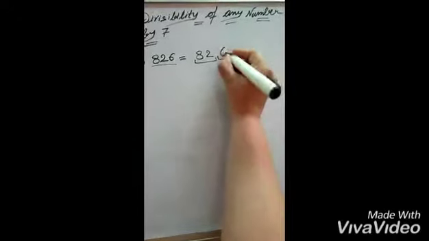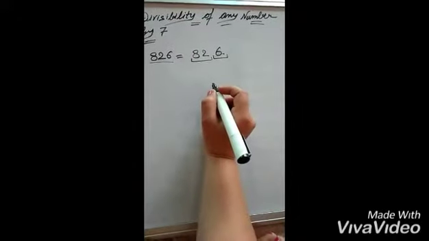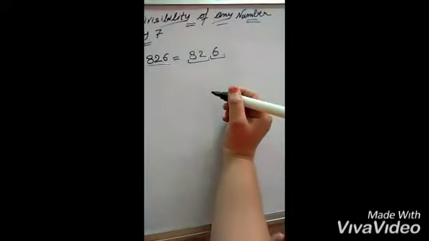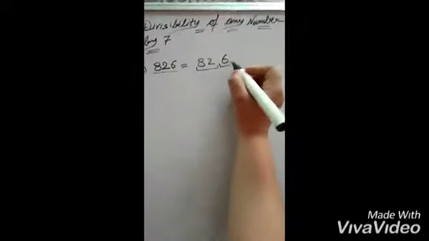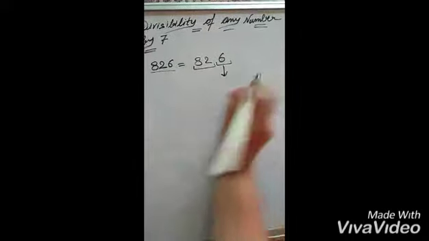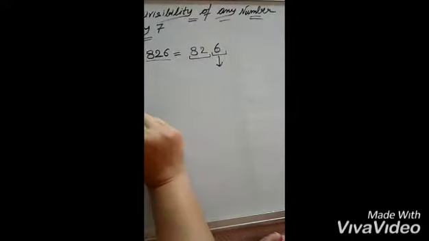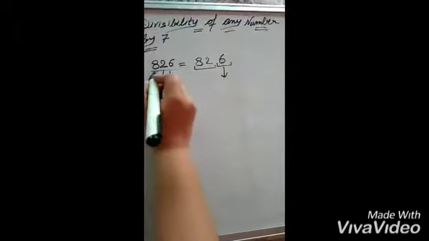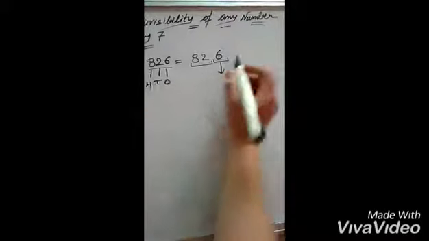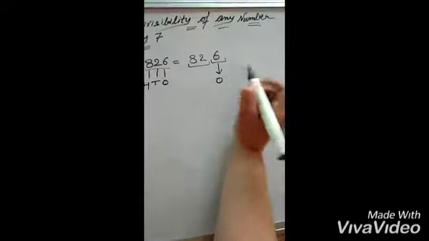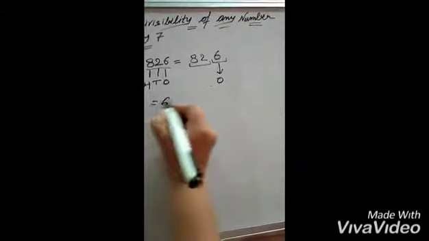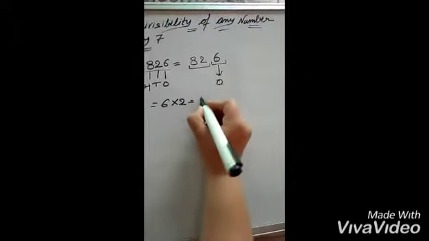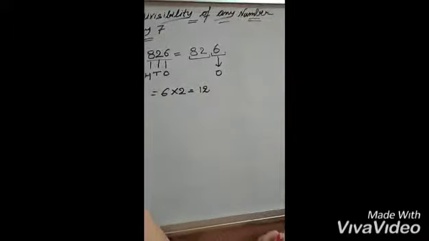It's 6. So the first thing which we have to do is double the digit which is in the ones place. As we know, it's the ones digit, the tens digit, the hundreds digit. We have to multiply the ones digit by 2 like this. So now I get 12.